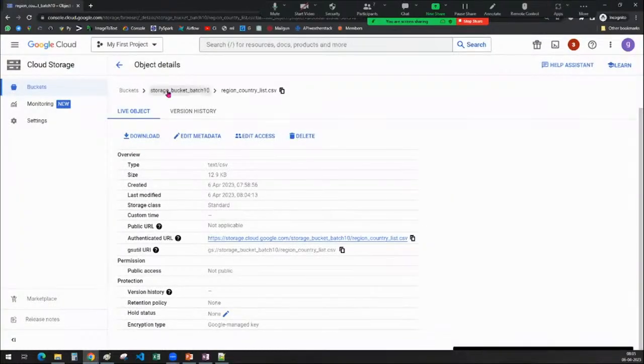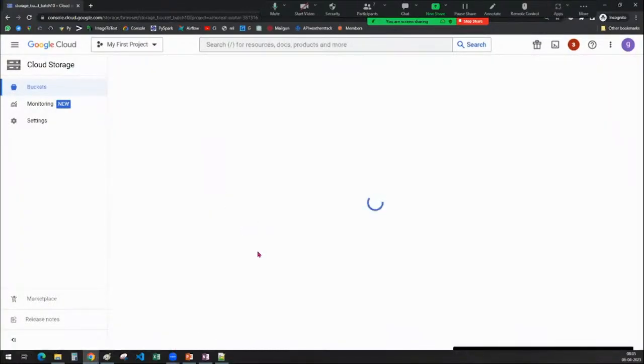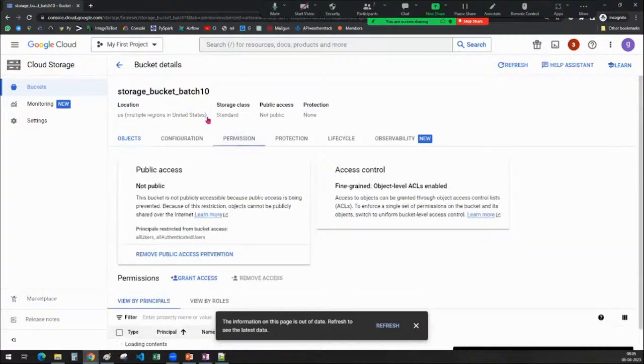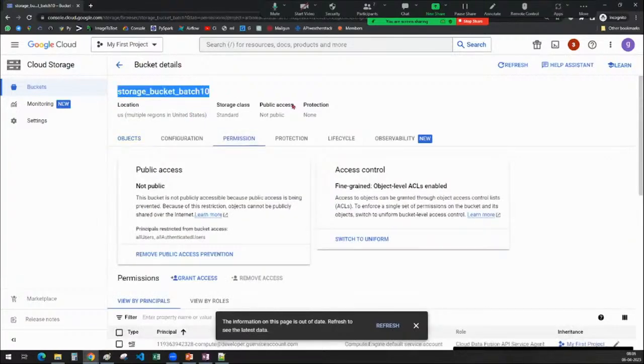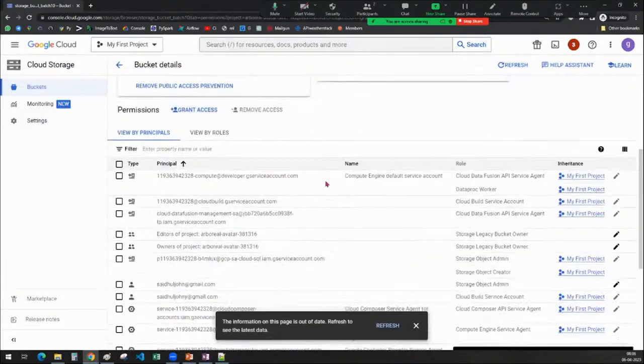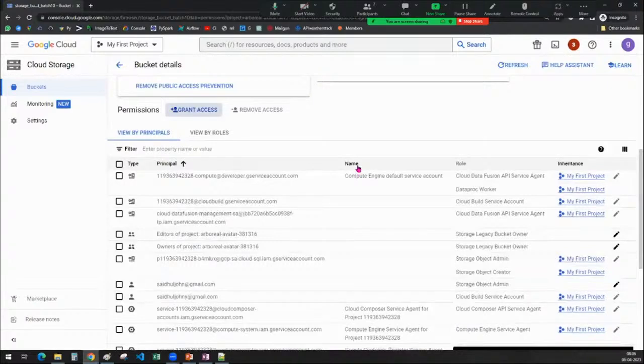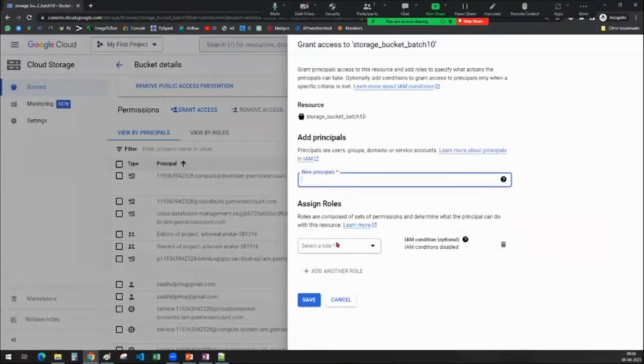As I also told you, bucket level permissions can be achieved with the help of IAM. You go to your bucket, then go to the permissions directly. Bucket level permissions means you are inside a bucket only, not selecting anything. You click on grant access. This is your IAM. You select that particular principal, or nothing but an account, and you assign a role. So this is how you are going to achieve bucket level permissions, and that way you achieve object level permissions. Clear?